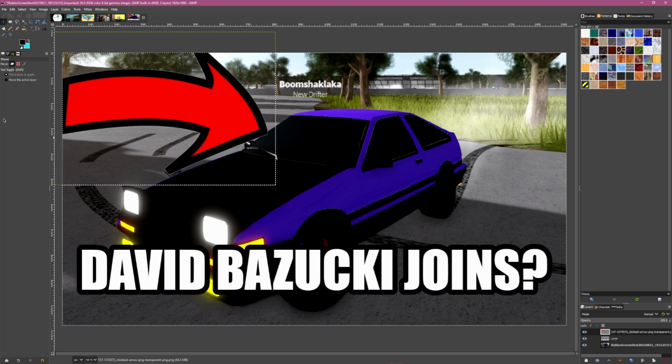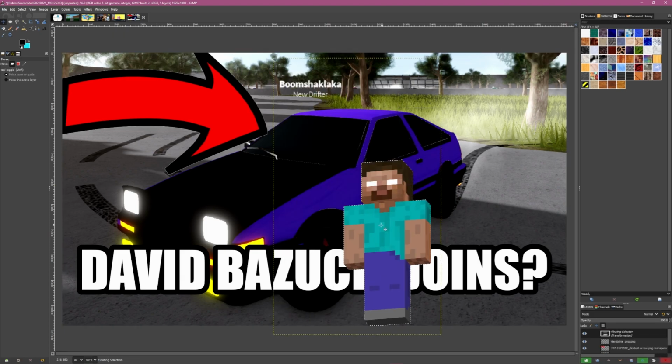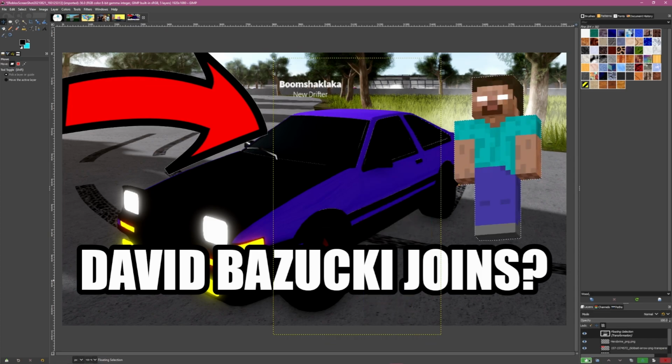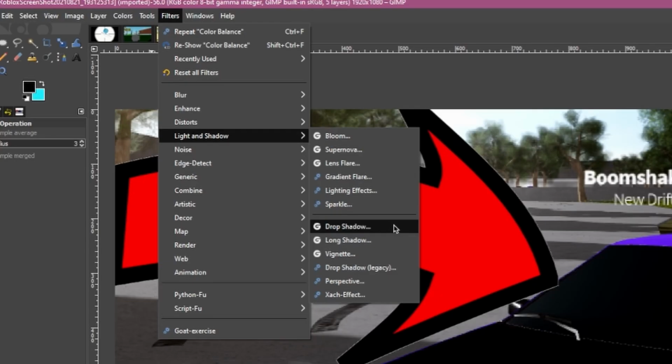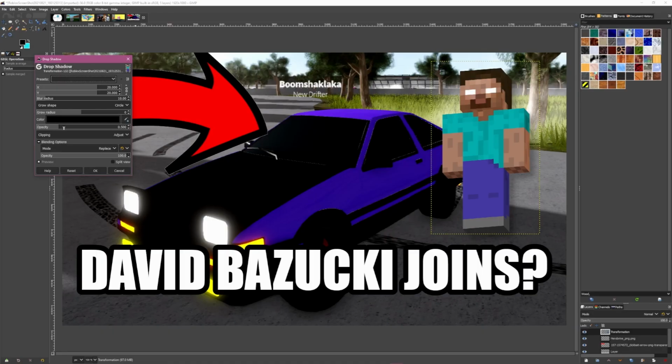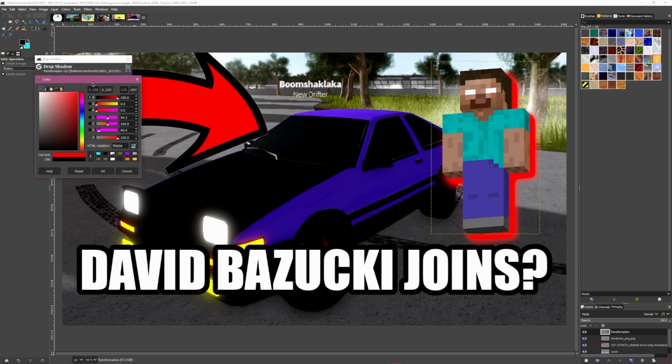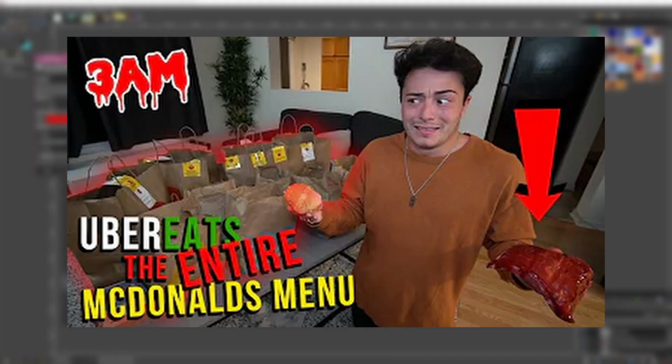And then now what we do, we can put Herobrine in the corner. Now it doesn't look clickbait enough. So what you can do to make Herobrine even more clickbait, just do a drop shadow, and then you get a very nice shadow. Look at that. See what I mean? There's a clickbait here. And then you put red in the back. See what I mean? Does this look familiar?